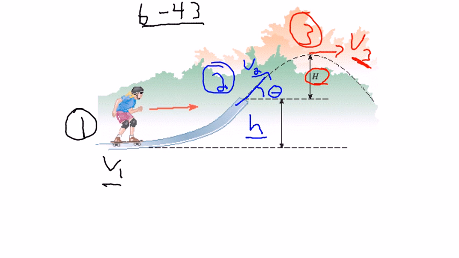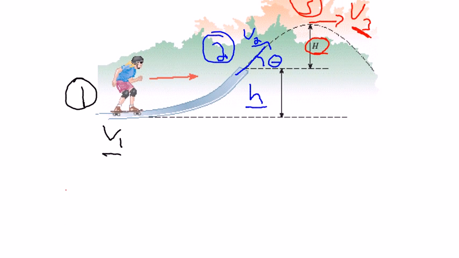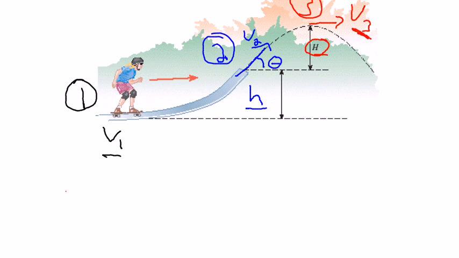Okay, so to get started, the typical way that you might think about solving this problem is looking at conservation of energy. And the thing that you might want to do when you aren't sure if you can solve it or not is to say, okay, let's consider going from point 1 to point 3, and see if the information we're given is enough to solve.